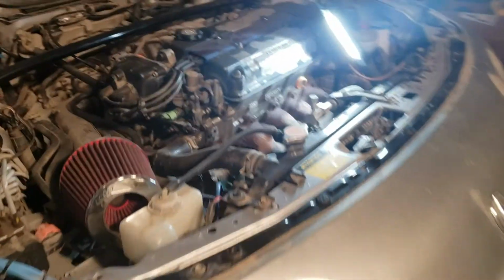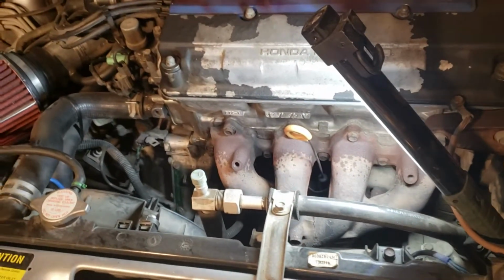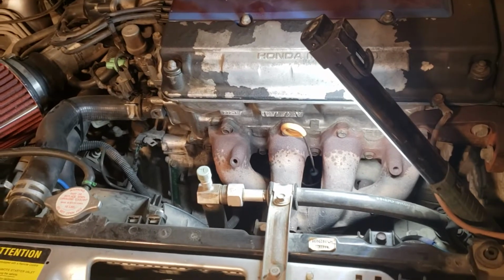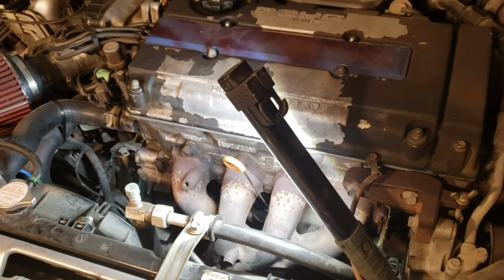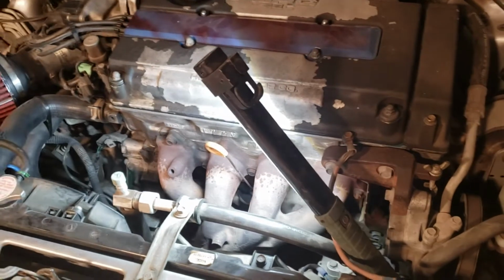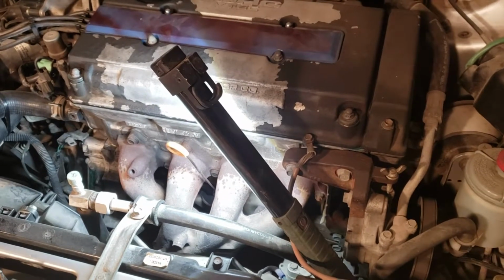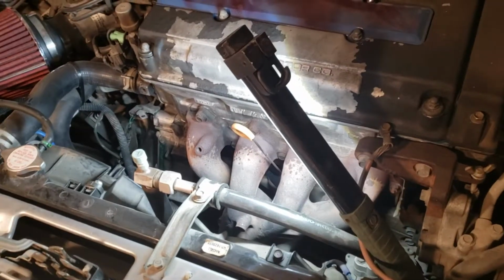In the previous video on this vehicle, we used a scan tool, the MK-A08 from Autel, and found out that it was running rich. The trim is running rich. It's throwing more fuel because that's what the sensor is sensing, telling the ECU, hey, I'm lean, give me more fuel.